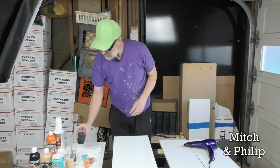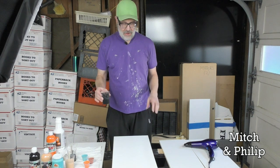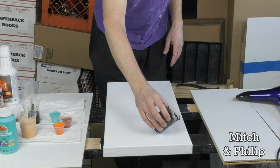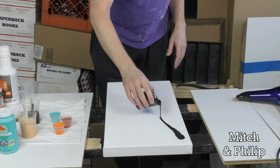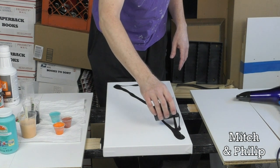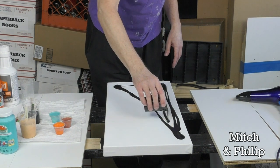So, hey, now it's time to pour some paint. Let's go. Okay, so I've got this lovely black paint right here, and I'm just going to start filling in this area of the canvas over here. So let's take a look at that. Ooh, I love pouring paint. This is so much fun. So I'm going to pour all this out.